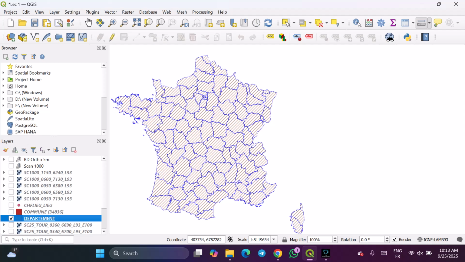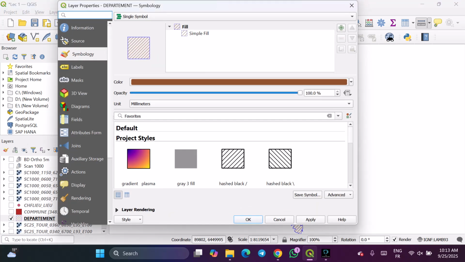So this is the unique symbol. It means that everything has the same symbology. Now we will see that there are ways to make what we call thematic analysis. Usually I talk about this within the course dedicated to graphy, but we don't have time, so I will just show you how to make it here in QGIS.